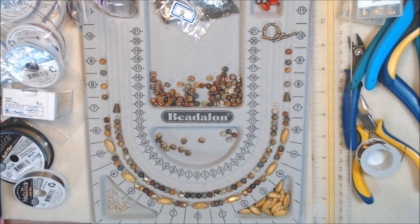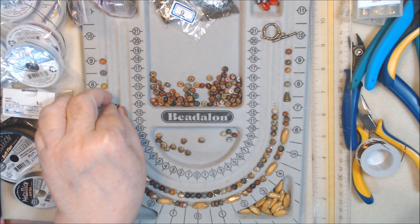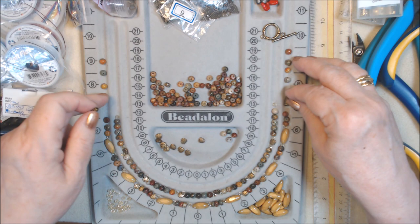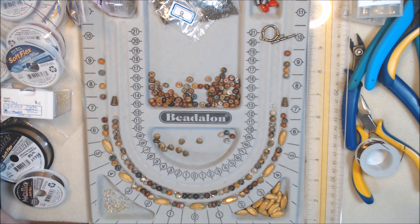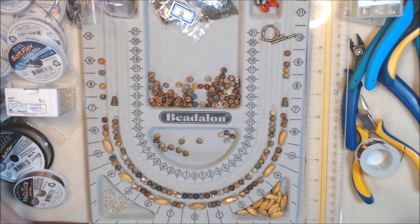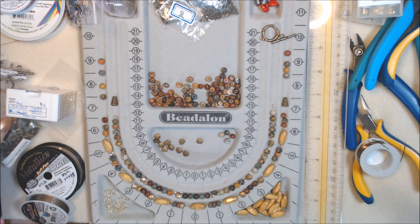So then I thought, okay, if I string them, how am I going to connect them up here? Because I wanted a little longer than 14 inches, if this is accurate. So I found these little gold color or antique brass color bead cones, and those were from my stash from Oriental Trading. I don't know what I just did with them. I had them right here. Here they are. See, I have a whole bag of them.